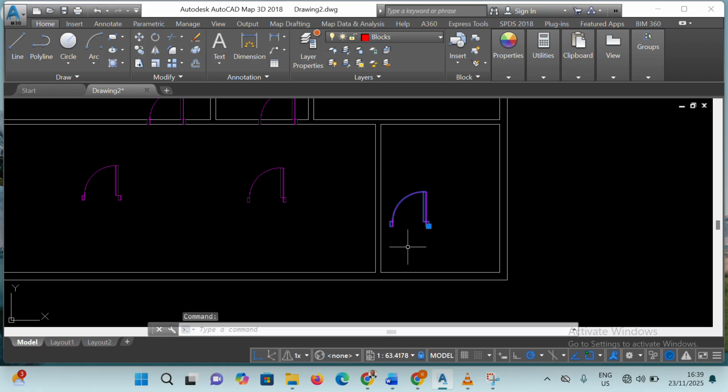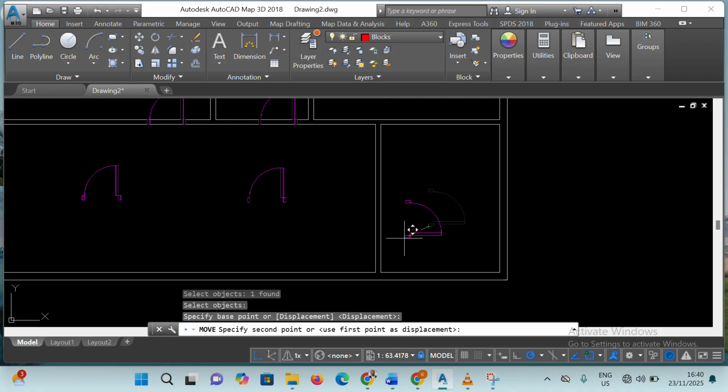Another can be placed here, but we need to rotate this. Click on rotate and 90 degrees, and then we'll move this, press enter, to somewhere around this place.